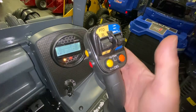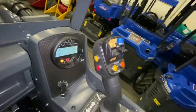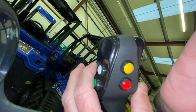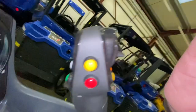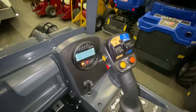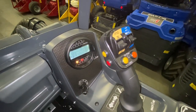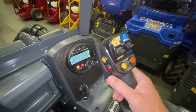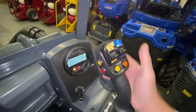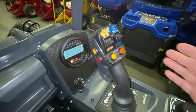These extra buttons on the joystick — you've got two on the side which indent and stick in, and four on the rear which you just press and release; they don't indent or latch. They're all for the ACI system, which is linked to a seven-pin socket underneath your multi-connector on the boom. When you use attachments like a side boom flail or side shift flail, they've got extra functions — you plug everything in at the front and they'll operate off these switches. You'll switch your flail head on with this, and the back buttons do your boom functions. Everything links into this joystick, so you've got all that set up as standard if you ever need it.